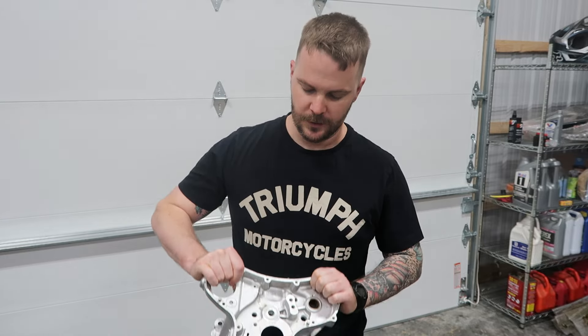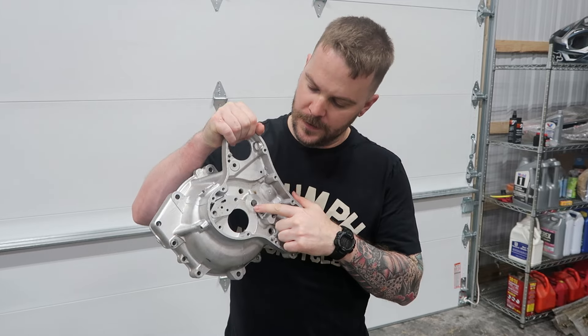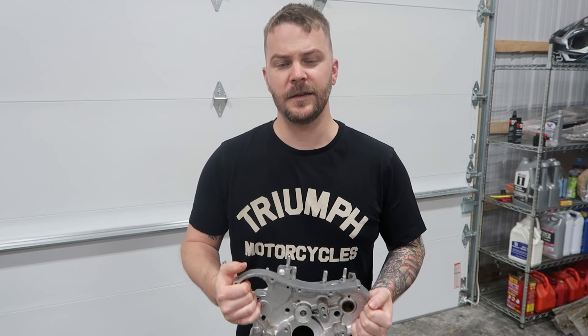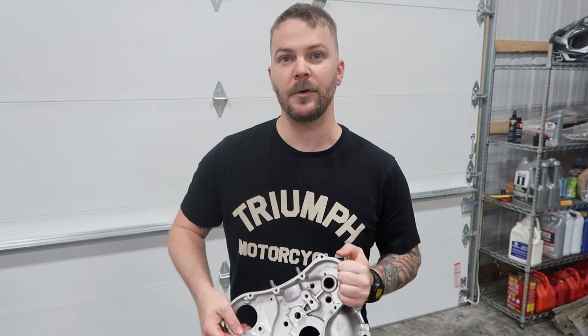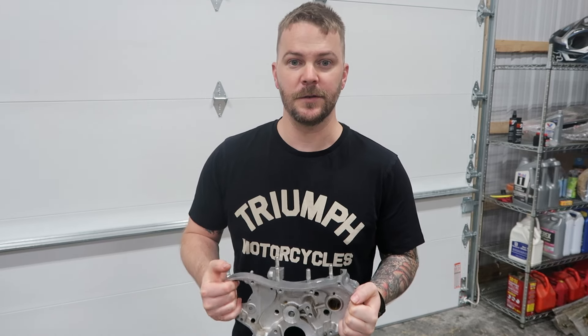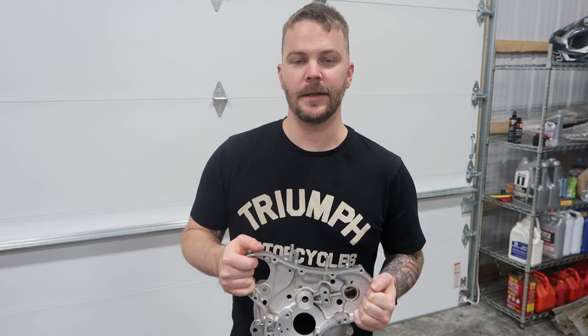I'm working on a Commando, and there's nothing wrong with the Commando. I think they're good bikes, and we have an acceptable repair on this part of my bottom engine case. I will show you guys now what he did, and it's probably going to be a bit crude of a way of explaining it — I'm sorry, I can't remember all the terms he told me. I'm not a machinist and I don't have the skills, but I am envious of them.